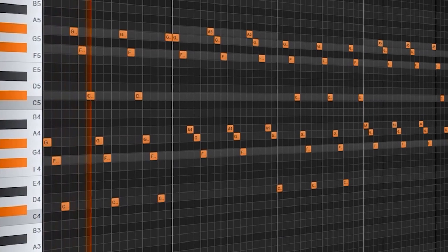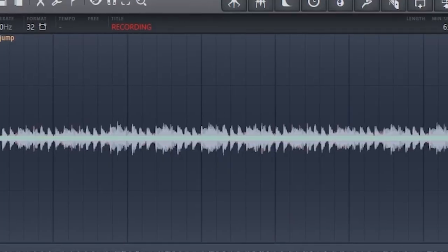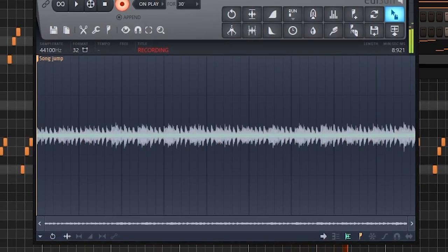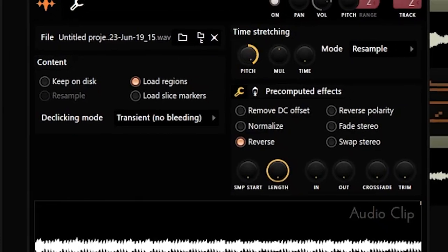I'm going to make an up melody out of this and then reverse it. Do the same thing that I did with the pad. Throw some halftime on it, reverse it, and increase the pitch by one octave. This is what it sounds like now.